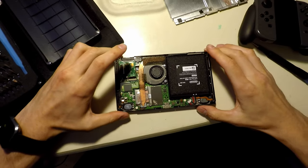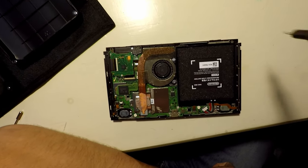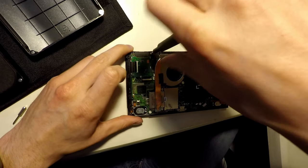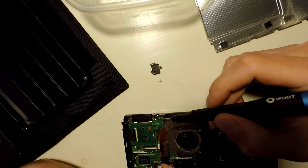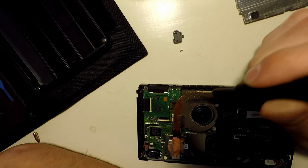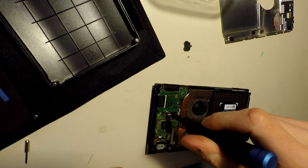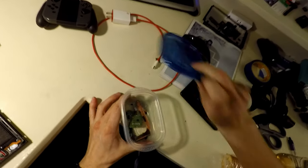So we're going to take this board out of here. Yep, that's what we're going to do. I'm reluctant, but I don't think I have any other choice. So hold on a second. Let's take this off. So this is what the sound is coming from on the headphone jack. So I wonder if this is what's controlling the sound. It's worth a shot because it's such an easy thing to get to. Let's just try it. I have another one. I'm going to swap it out. Okay.